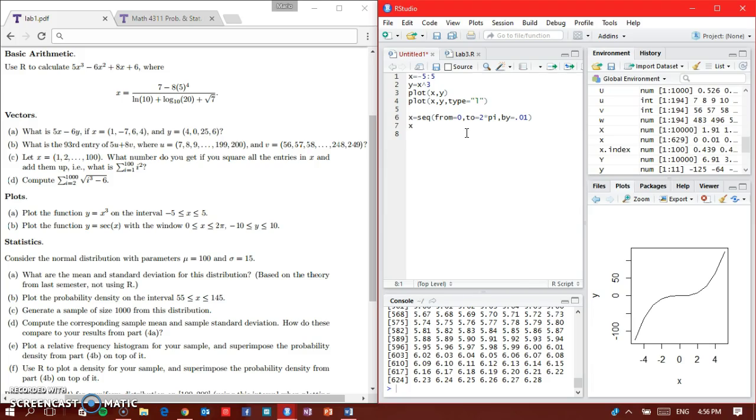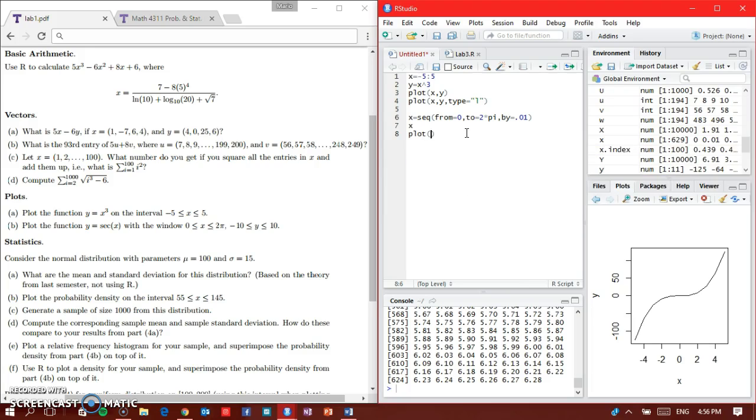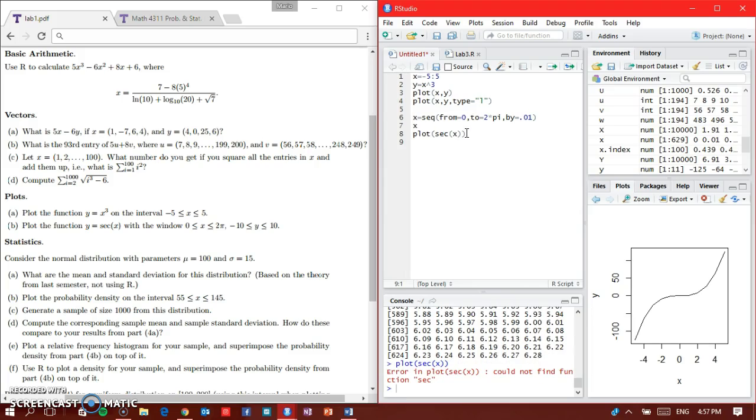Now let's try to plot y equals secant of x. Let's see if that works. I know it might actually not work. Y is equal plot secant of x. So secant of x, and it says could not find sec of x.